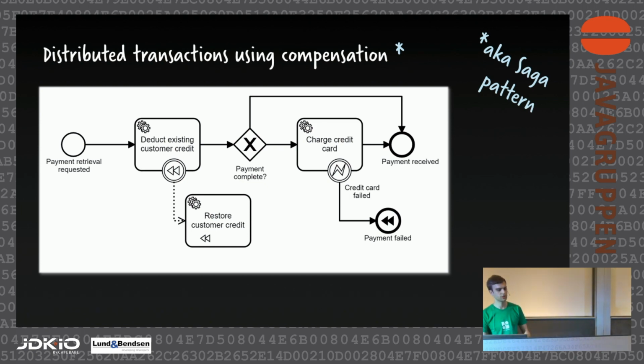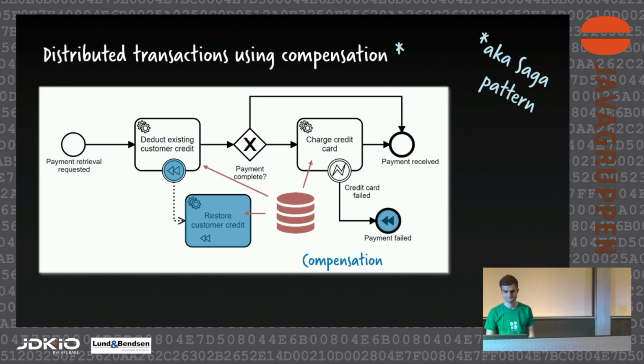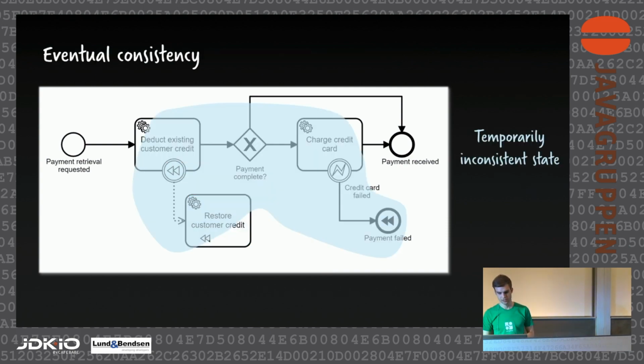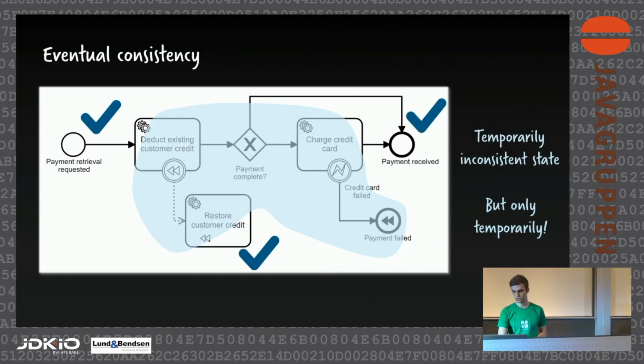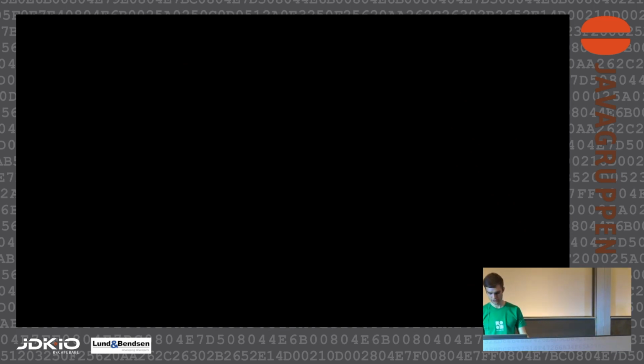And this is something that you can do very easily with BPMN. The saga pattern is not something that is directly related to BPMN, but it's more a general concept. And in BPMN, one way to do it is to use something that we call compensation, because the workflow engine handles the state for us. And this is what I'm also going to show you quickly, how we can do such things.